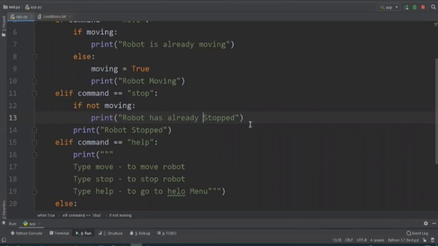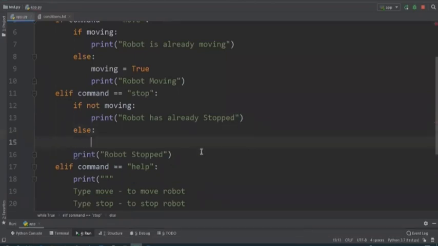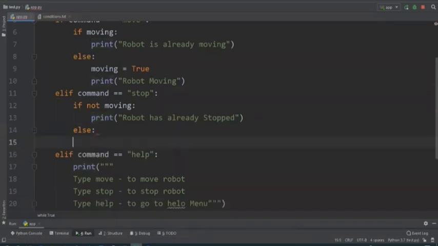Then we use an else statement. If the robot has not stopped, then we can go ahead and print. Let's delete this one. We can go ahead and say print robot stopped. So let's go ahead and run our program.